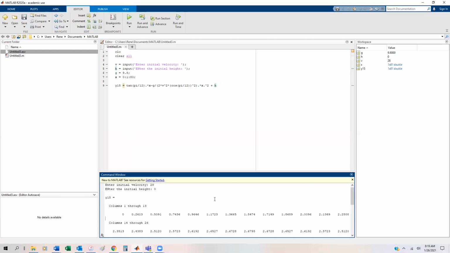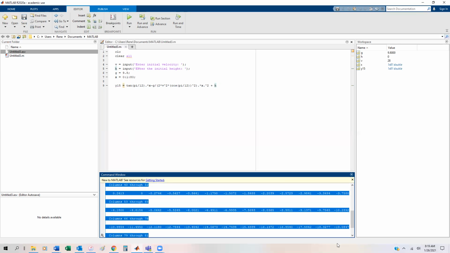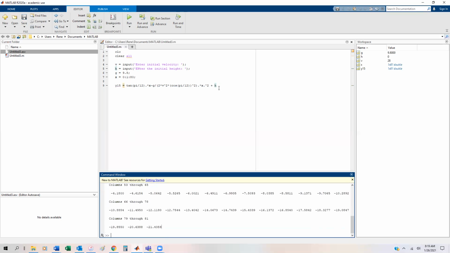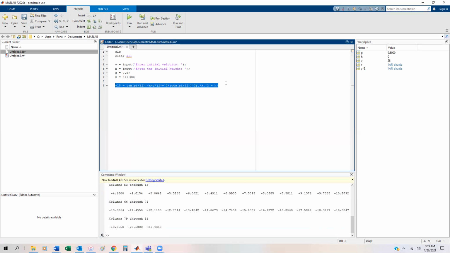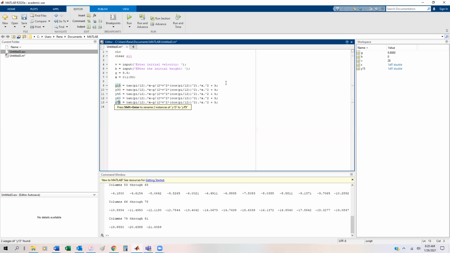Okay, and so this is what you should get. It's going to show all 80, or in this case 81, excuse me, because of 0. Right. Now, what I'm going to do is I'm just going to copy and paste this 4 times. And I'm just going to change this to 30 and 45 and 60 and 75. Right?